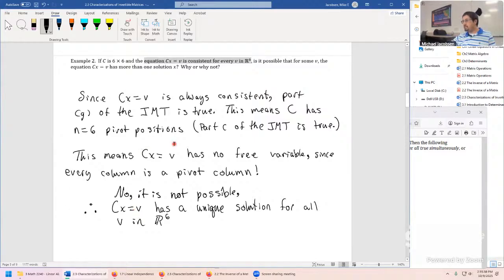But if you thought in terms of pivots, again, that just means the columns are automatically linearly independent. The matrix C is invertible, so you can just directly solve this equation. In fact, that's what we did in section 2.2. The 2.2 approach would have been C inverse exists. Therefore, x equals C inverse times v. There's your unique solution. We can algebraically just exhibit it. So that's another creative way to think about this problem. And many other ways still, because there's just so many parts in the invertible matrix theorem. But any questions, folks, with this approach here?